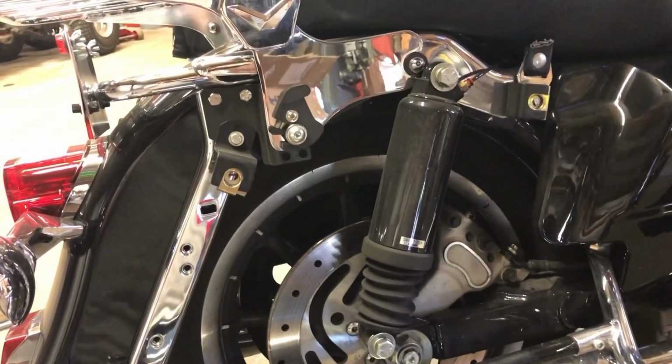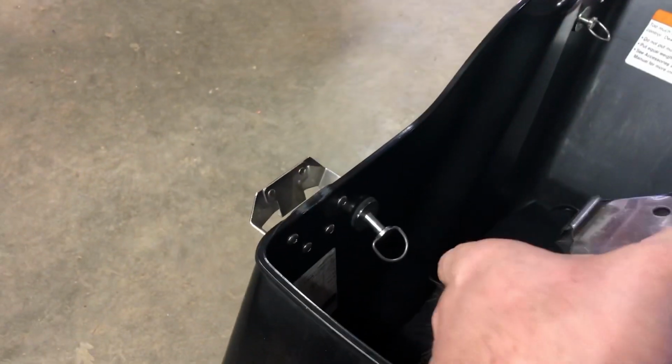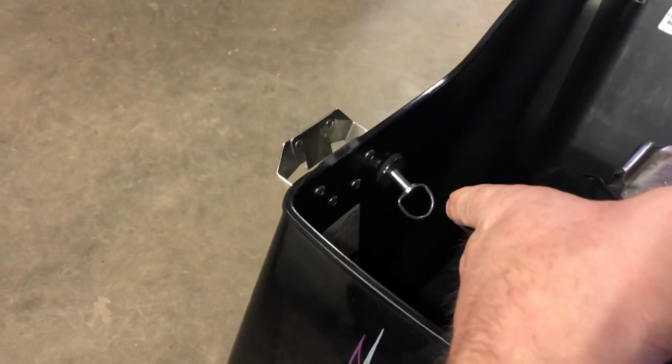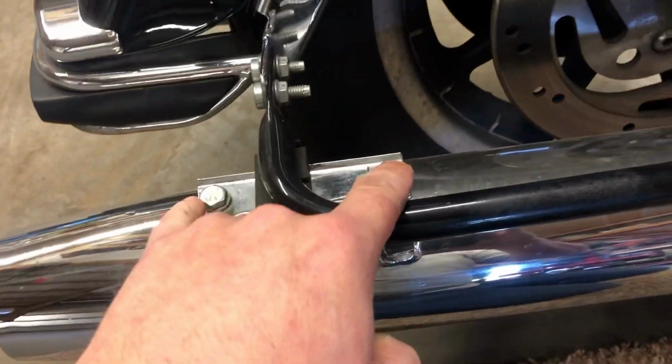Okay, so if you didn't know, on a bagger, on the Harley here, like my Electra Glide, if you open these two clips, or whatever you call them, you just give them a twist, and they'll come out of here, and then you can just pull your bag off. There's really not much to it. So now, we've got two bolts here, and one on the clamp down here, and then that muffler will pull off.